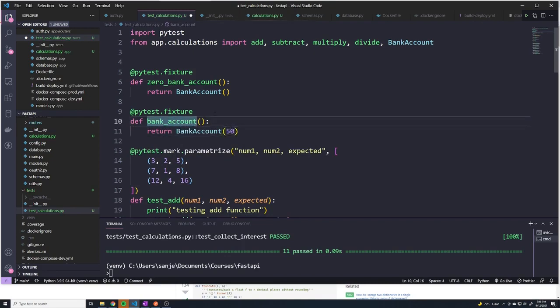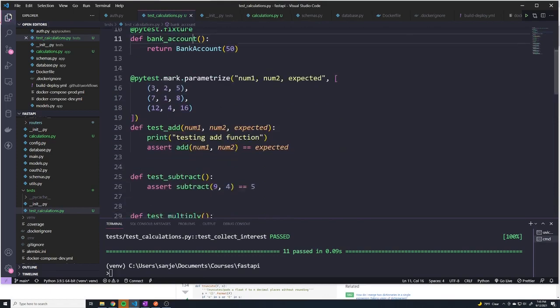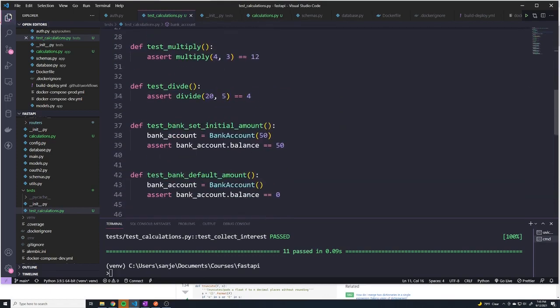And so now, for all of these tests, I don't need to initialize them here because I can have these reference the fixture. To have a fixture get called for a function, we just pass it in as an argument. So for test_bank_account_set_initial_amount, we're going to reference the zero_bank_account fixture.